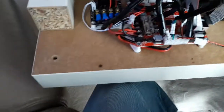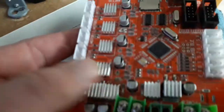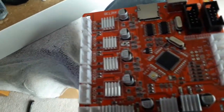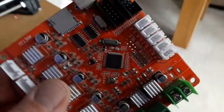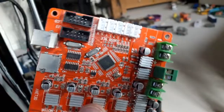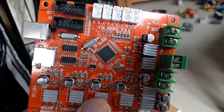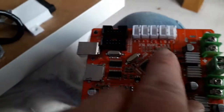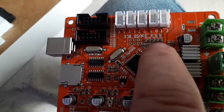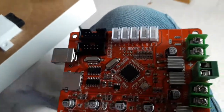Anyway, let me show you on here — if it will focus — what it is: one of these tiny resistors here is blown. You can replace these resistors yourself. I did find these tiny little resistors and you can get a pack of 10 of them for five quid.